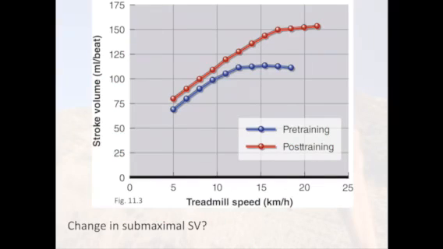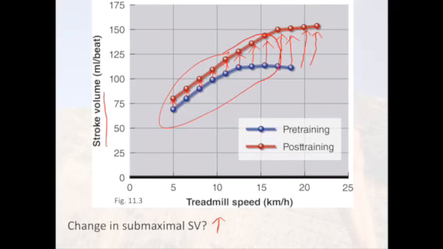Okay, that was rest and max again. What about submax? Okay, submax stroke volume. Each step of the way we have a little bit of an increase. Not huge in the beginning, gets bigger as we go out, right? Each step greater. This person obviously can go to a higher treadmill speed than they could before, so that would definitely mean their VO2 max was higher. Okay, so pretty large change in submaximal stroke volume. So, an increase in submaximal stroke volume.